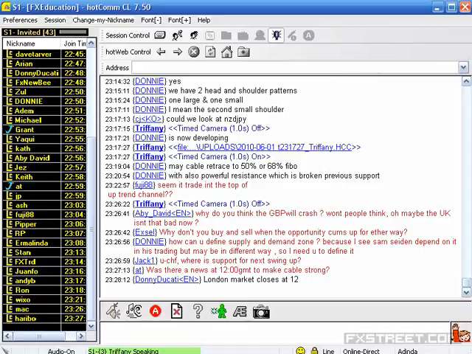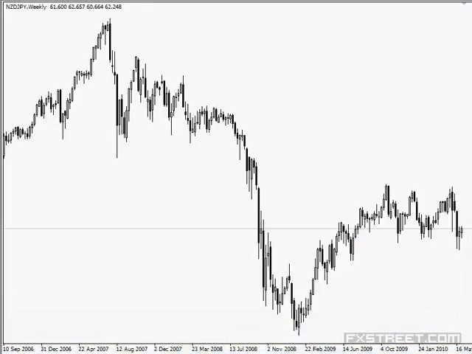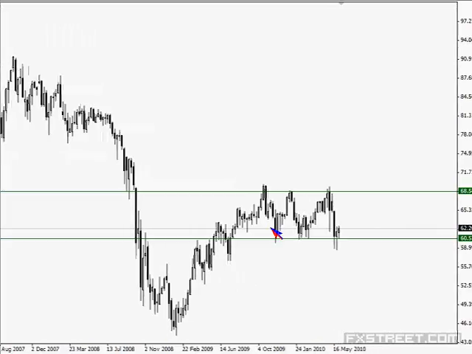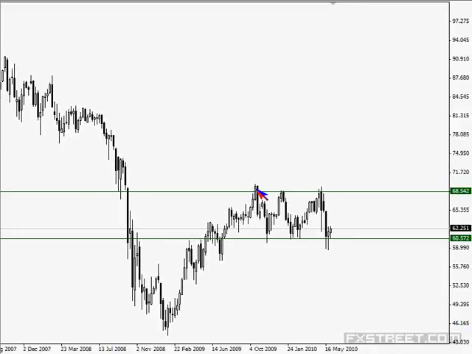Oh, Donnie says, can you define supply and demand zone? Because I see Sam seemed to depend on it in his trading, but maybe in a different way. Oh, yeah, it's really synonymous with support and resistance. I don't know how Sam means it, but what I'm saying is that these levels where we see definitive lines, you're not even looking at a chart yet. Here, hold on, let me show you. At these levels where the market shows excitement or pause, or both, right? These levels are where we have buyers and sellers. That's all I'm saying: we have supply, it reaches up on these areas. We have supply for sellers, right? And demand by sellers. We reach these areas down here. We have supply for buyers and demand by buyers, right? That's all I'm talking about. It's the significant levels in the marketplace that the market respects over and over again as a place where they make a decision to buy or sell a currency. That's it.